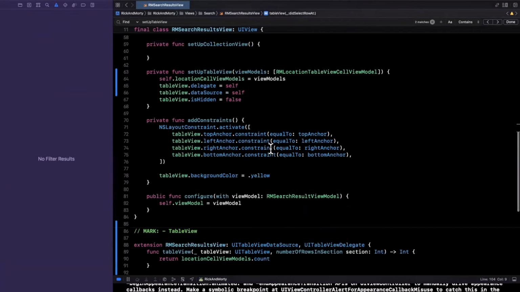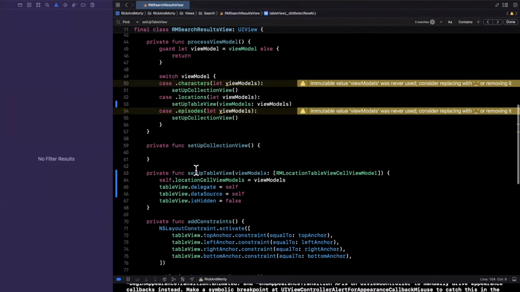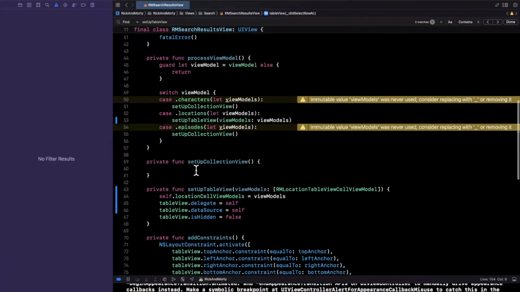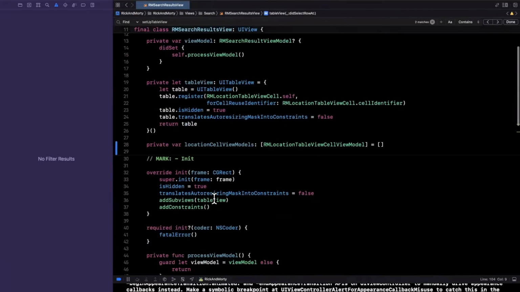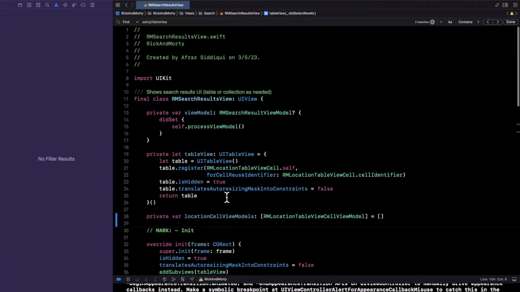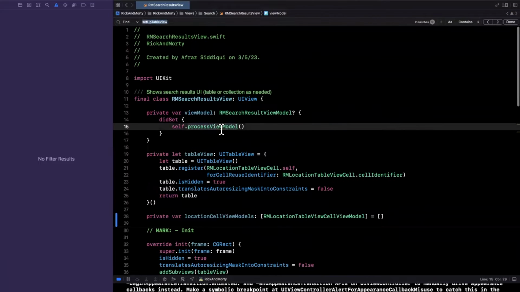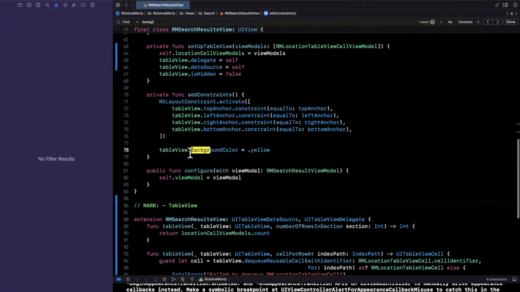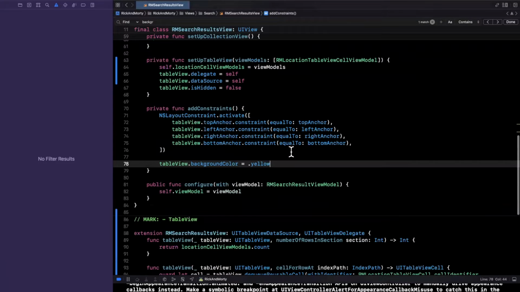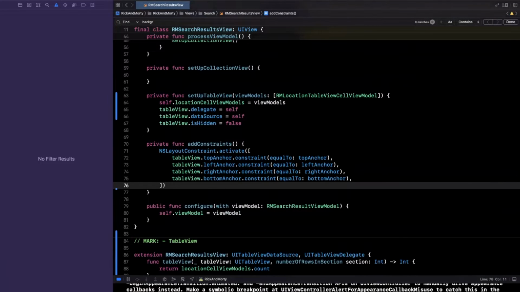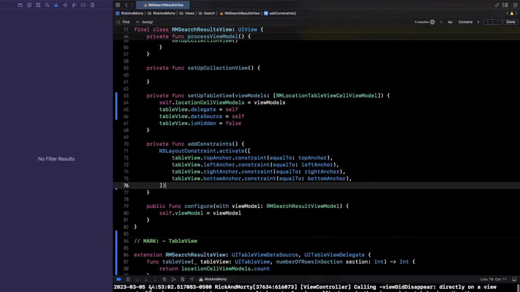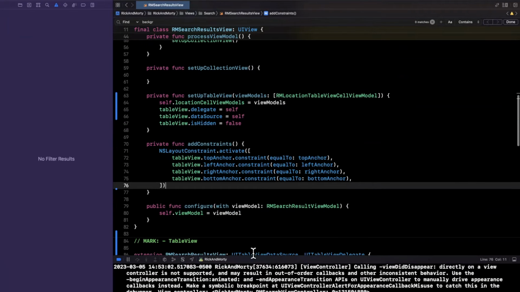What the heck happened? So this yellow thing is definitely our table view, and let's just validate. It is our table view. I don't see the background color. Let me see where on Earth I put it. Okay, here it is. The background color of our table view is yellow. All right, we have laid it out appropriately, it looks like.